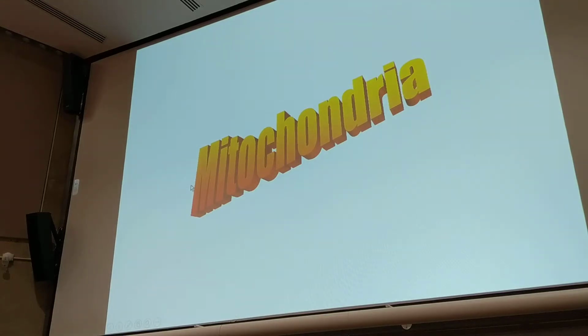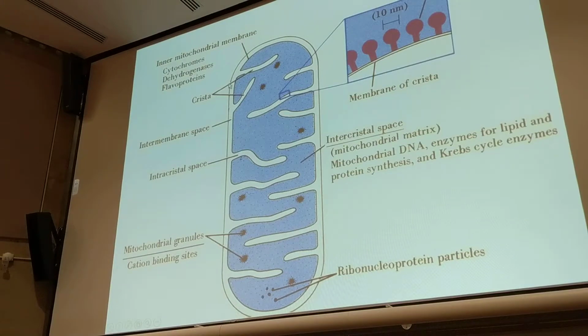Right, mitochondria. This is a schematic of a mitochondria. We again see two membranes. One is the outer membrane, another one is the inner membrane. There is an intermembrane space. It's very complex and it is involved in lots of activities. Most important one is to provide the cell with energy, respirate. Okay? It's responsible for the respiration of the cell.